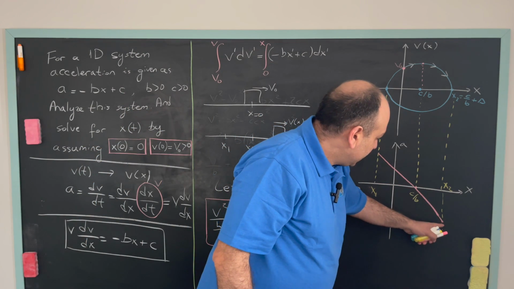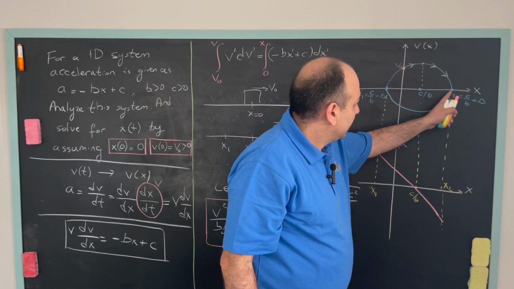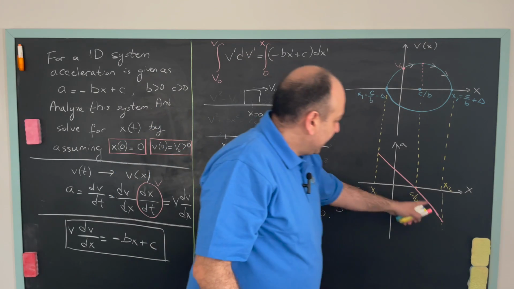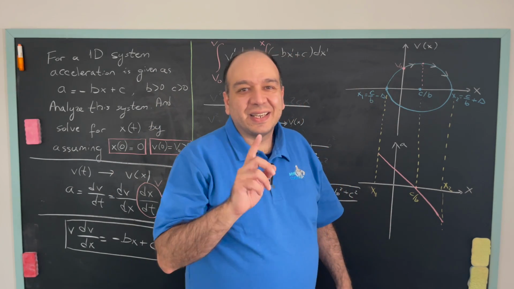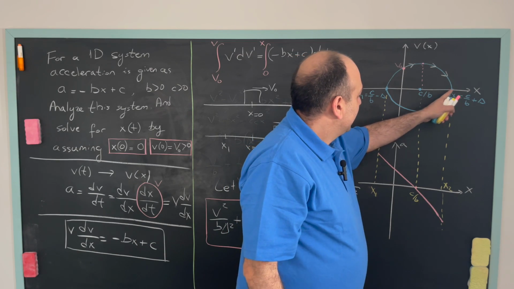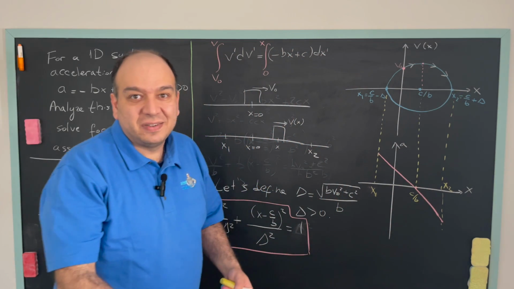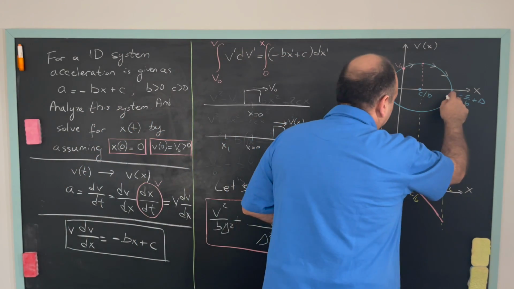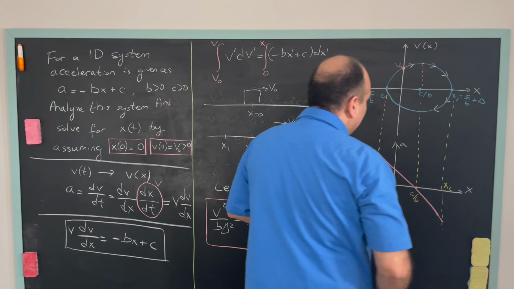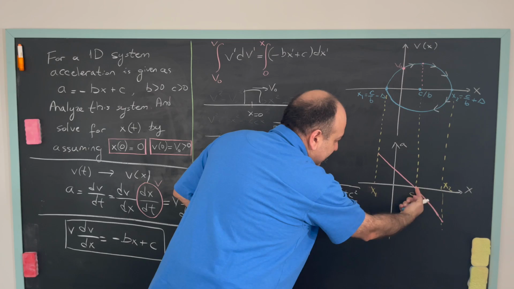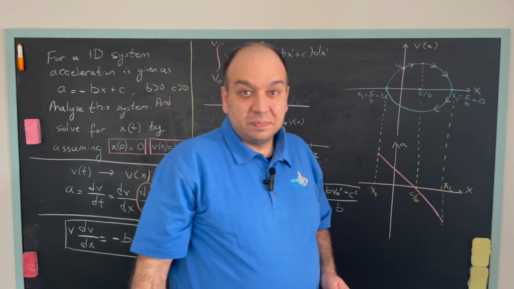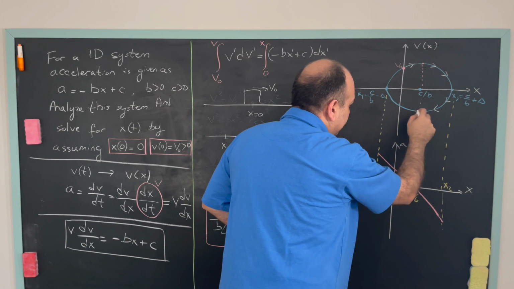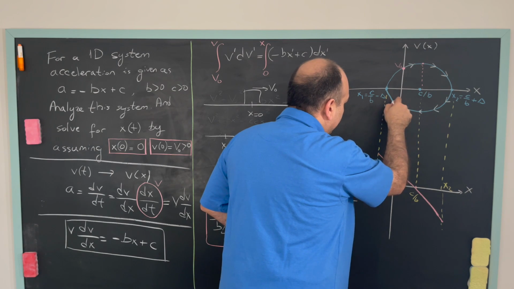This is good. So when I reach here, x is equal to x2, the velocity becomes 0. Okay? So I stop momentarily, but my acceleration at this point is negative. So that's why my velocity starts to get negative values. In other words, I start to move in the negative x direction. So I simply continue this path. And then what happens back here is acceleration becomes 0. So I speed up in the negative direction first. I reach a maximum speed here. Then I keep going on like that.